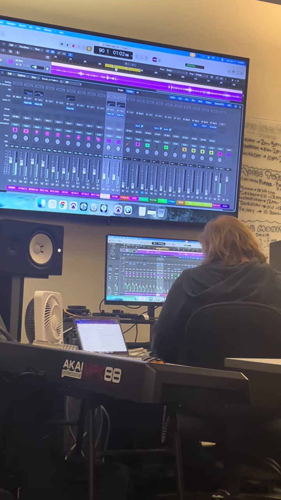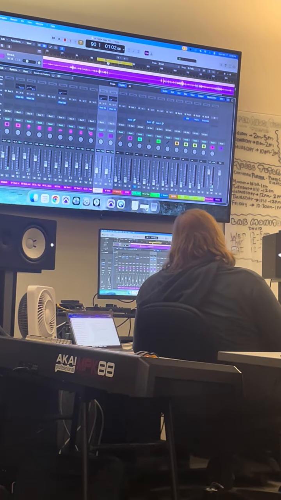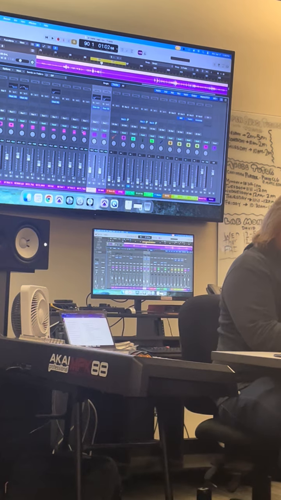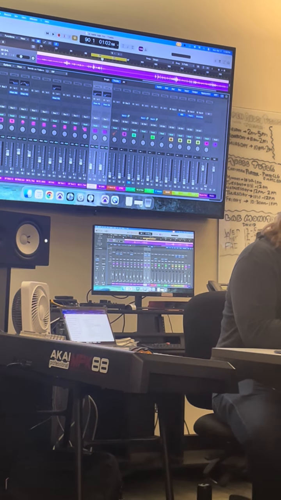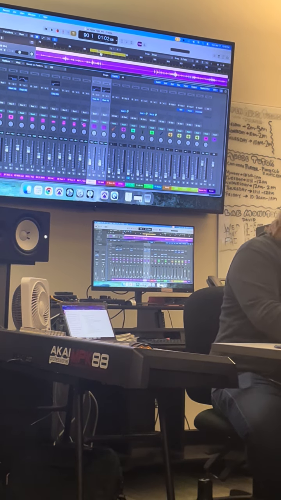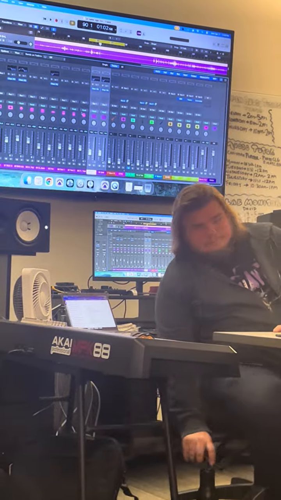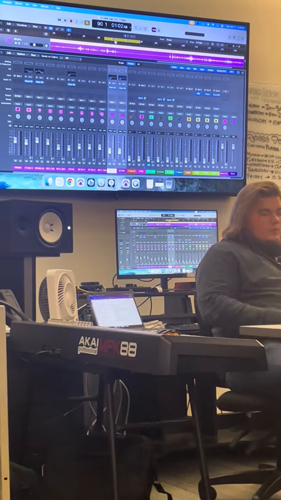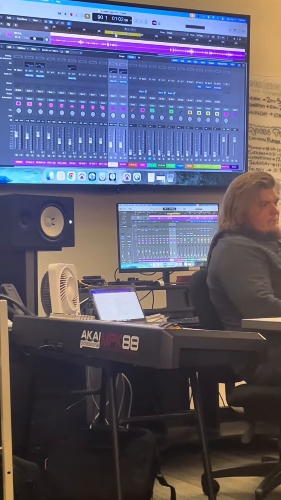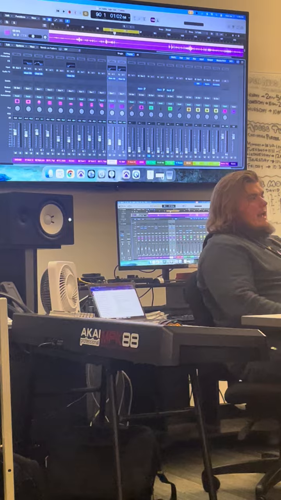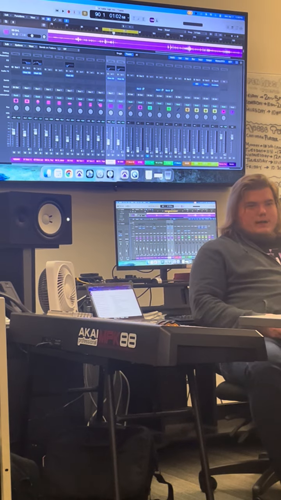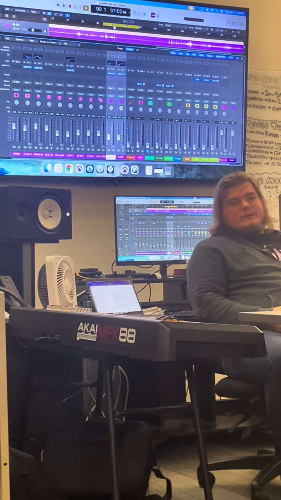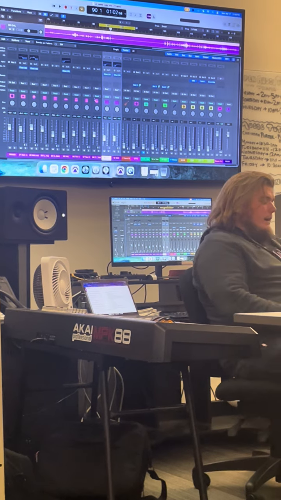Alright, so Command S to save real quick. So I have my drums, I have the volume set. Now I need to pan them. How do you pan a drum kit? Well, an acoustic drum kit, usually, audience perspective. Well, that's one way you can pan them. So we typically pan acoustic drums based on how they are laid out, either from the perspective of the audience or the perspective of the drummer.